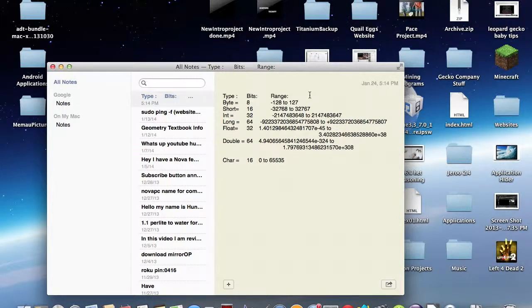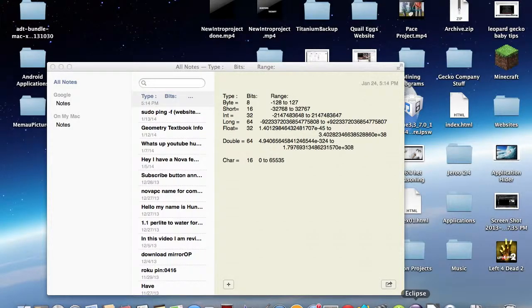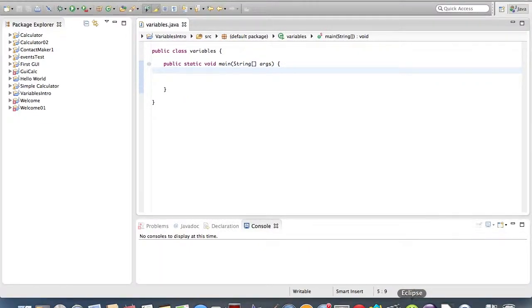To keep it simple, I'm just going to start out by showing you how to use a byte, and it's the same general idea for each one of these. To start out, we're just going to type in byte b1 is what we're going to call it, and we can just do a semicolon. Now actually, I'm going to make it equal to 2. And it doesn't like its name, so just name it that. Now we're going to tell it to say what byte 1 is.